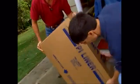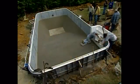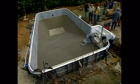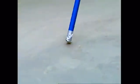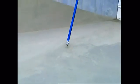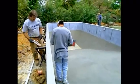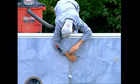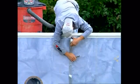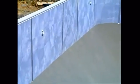We've got a few steps first, but let's get this over there. Before we install the pool liner, there are a few things we need to do. We need to be sure the pool bottom is free of any stones, sticks, and footprints. We need to make sure the liner track and the side walls are free of any dirt or abrasive materials. And we use duct tape to seal all the wall panel joints and seams to aid in the vacuum process.